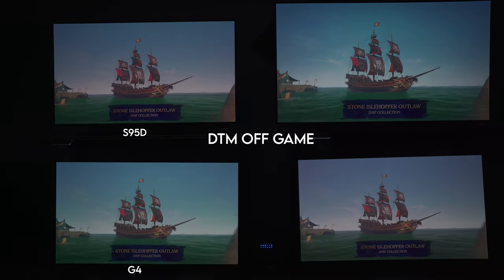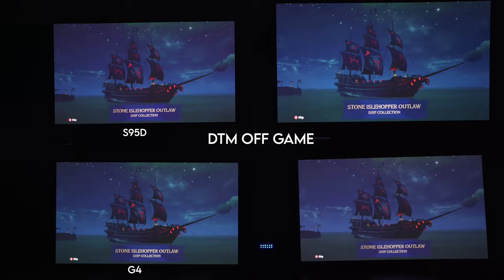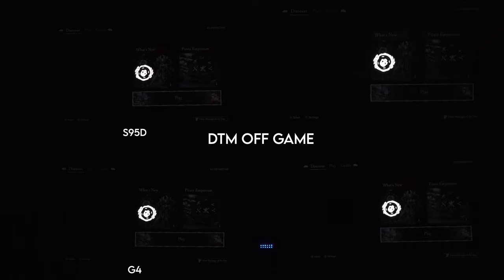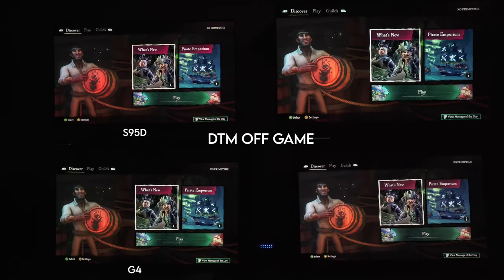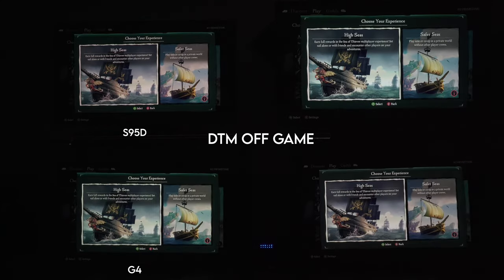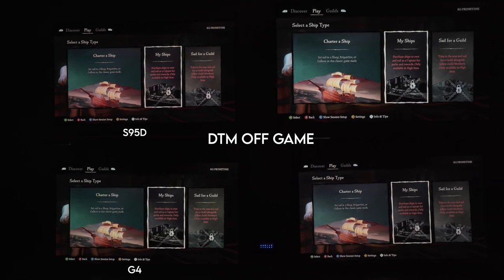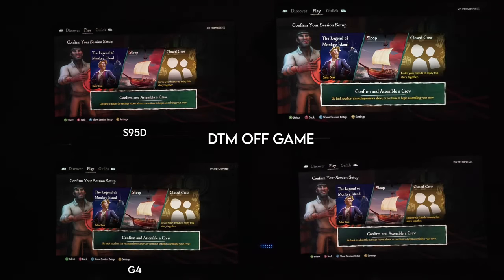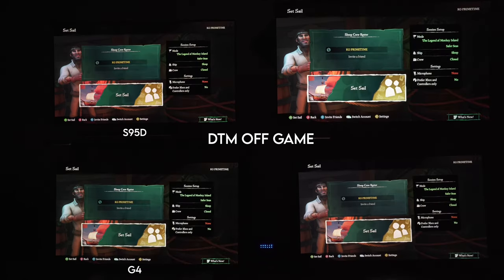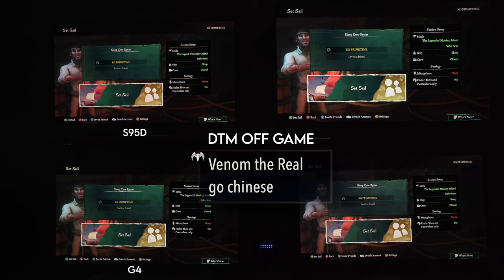Everybody keeps talking about Raising Cane's chicken fingers. I don't have one of those, man. And I love chicken fingers, so I wish I could try Raising Cane's. All right, let's go to the Monkey Island. All right, let's go Chinese. That sounds good. Yeah, that does sound good.